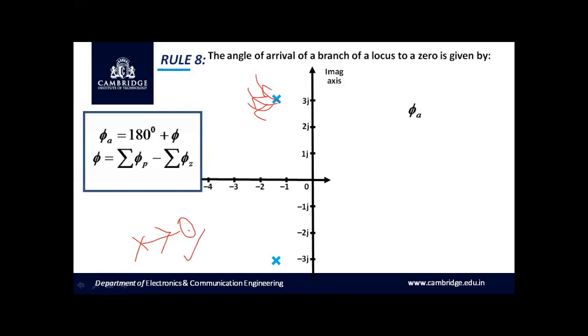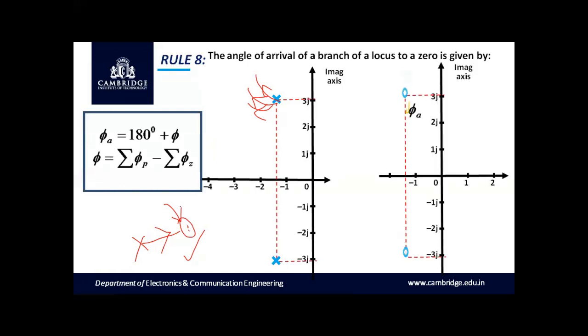And with respect to the same rule, it is very clear that the branches will be arriving at open loop zeros when k tends to infinity. So let me take another example, a complex conjugate zero. Again, it's a combination of real as well as imaginary parts, a complex conjugate pair. With respect to rule number 2, when k is equal to 0, it starts from an open loop pole, and when k is equal to infinity, it terminates at an open loop zero.